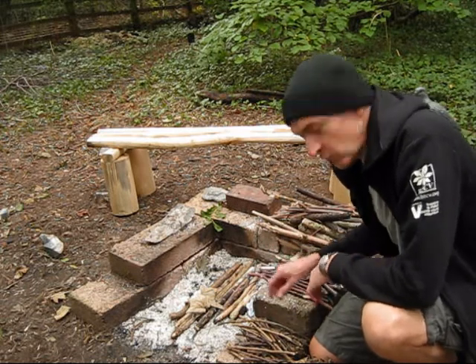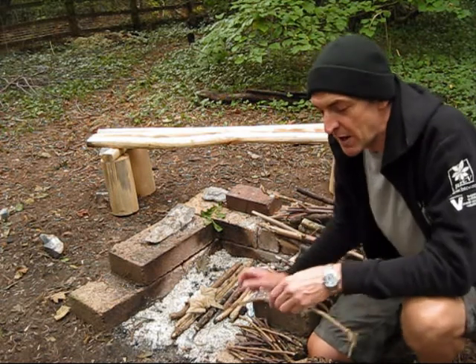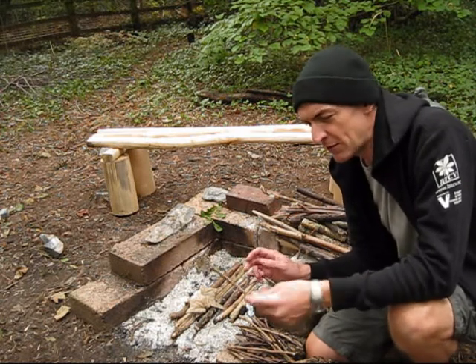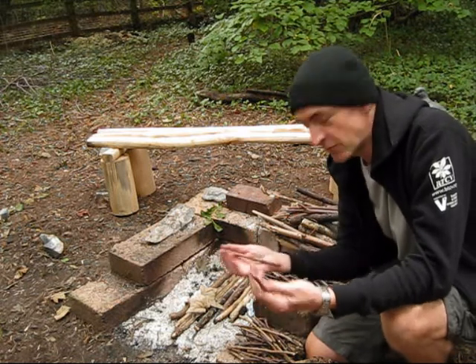When you're collecting this wood it's really important that you're only collecting dry wood — wet wood's not going to burn. To tell if the wood's dry, pick up one of your sticks and if it snaps cleanly it's dry and it will burn well. Let's have a look and see if this one's any good. That's fine, that'll burn fine.